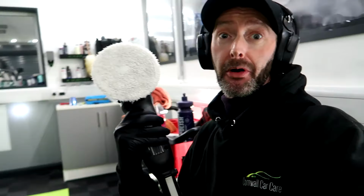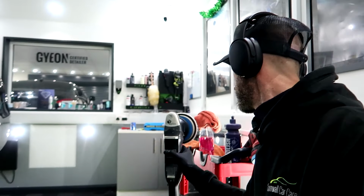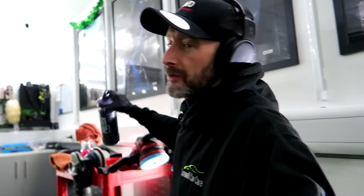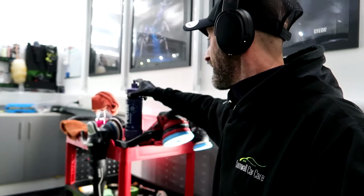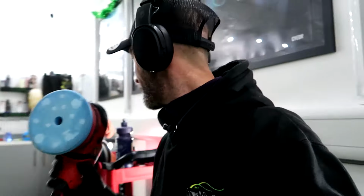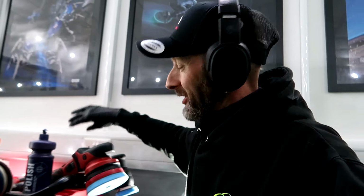So the cutting was a Meguiar's microfiber cutting pad and Gyeon Compound Plus. Refinement was Gyeon polish and the Gyeon blue polishing pad, which I'm thoroughly enjoying at the moment. I'll put that back there.